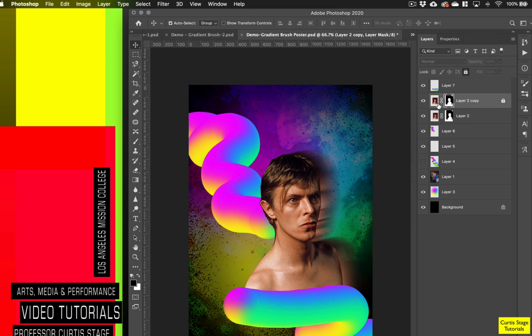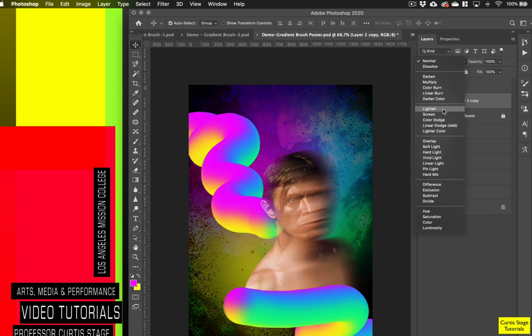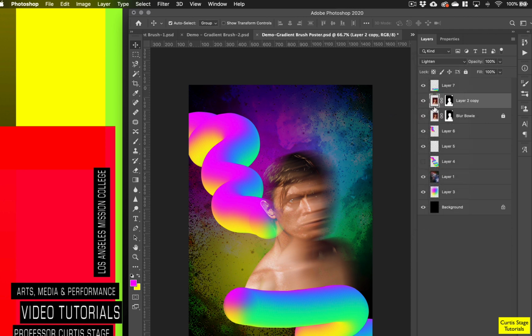Now I can do blend modes on this top layer. It's going to blend with the bottom. So watch this. I'm going to click on the layer that I have locked. I'll lock the bottom one now, the blurred layer, and I can name this Blurred Bowie. That would be good. And then this top layer, I can blend mode this. So I can go in here, look at these. Oh, that one's nice with lighten like that. Let's try that one out just for a second, see what that looks like. So I'm gonna have lighten as a blend mode on that.